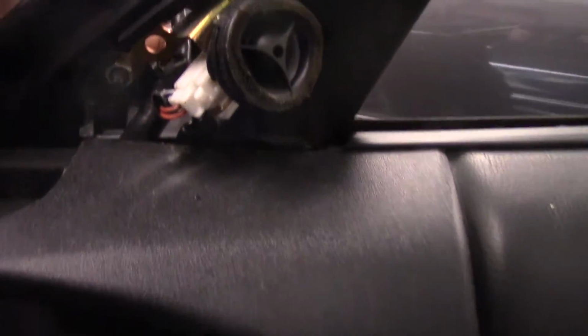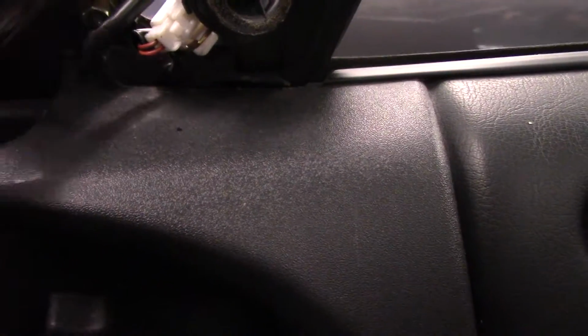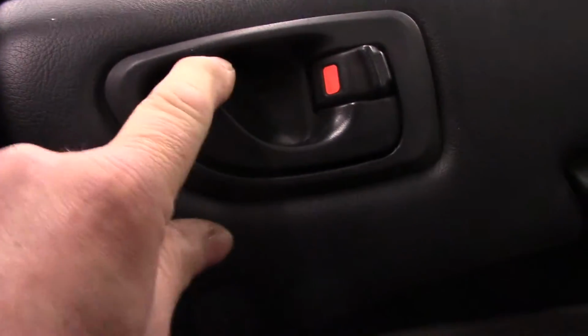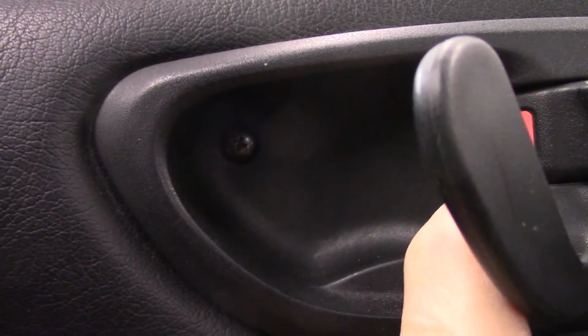As you can see, this is the wiring that was pulled out, and it goes down inside the door panel right here. That's why we need to take that door panel off. So what we're going to do is we're going to come in over here. There's a screw here, and we're going to take off this ring right here just so we don't break it, because we're going to pull this out just a little bit. Yep, there's a screw underneath there. We need to take that screw out as well.